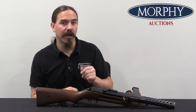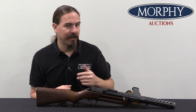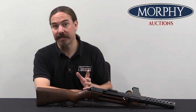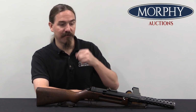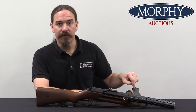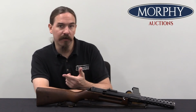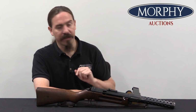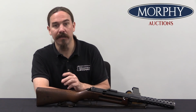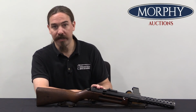Now, Schmeisser would go on to continue working on this pattern and would develop the MP-28 in 1928. That MP-28 uses this same Schmeisser box magazine. I have not had a chance to actually test this out in practice, but my understanding is, from the references, the early 20-round MP-18 Schmeisser magazines will work in MP-28s. When Schmeisser developed the MP-28, he also came out with a longer 30-round or 32-round magazine for it. Those are not backwards compatible with the MP-18s because of some slight changes that were made in the magazine well design. So you will see MP-28s with both long and short mags. I don't think those MP-28 long magazines would work in this gun.